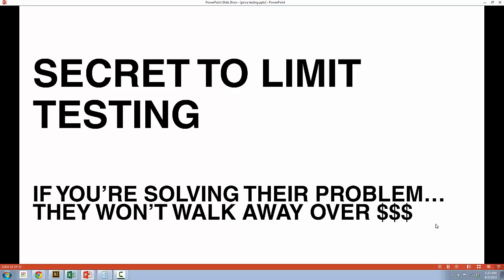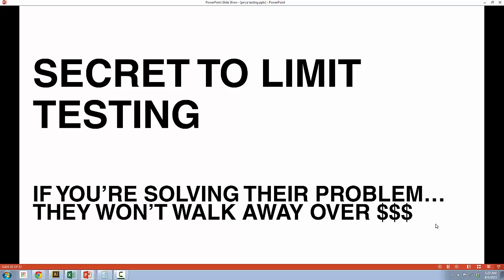But by this time, you've had several one-on-one conversations with these people. They are confident that you're going to solve the problem. And simply by offering something that's too high of a price point, they're not just going to walk away and give up on everything they've invested so far. What they'll come back with is, oh my gosh, we really would like to work with you, but your quote is just not something that's in our budget. Our budget is... and they will tell you what their actual budget is. And then from there, you can go and modify your offer, and you can have that conversation around what is the optimal price point.